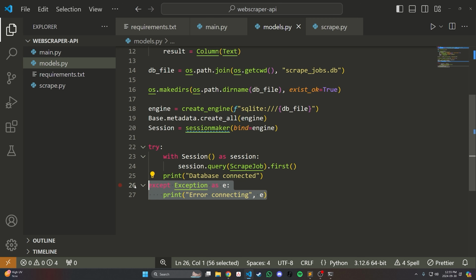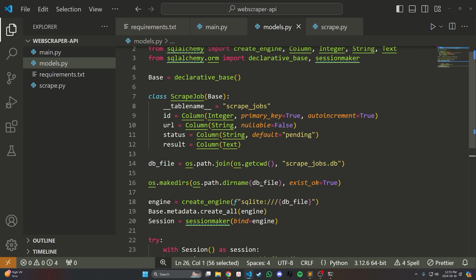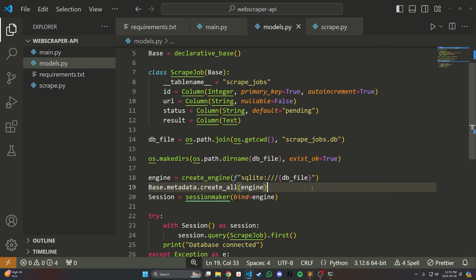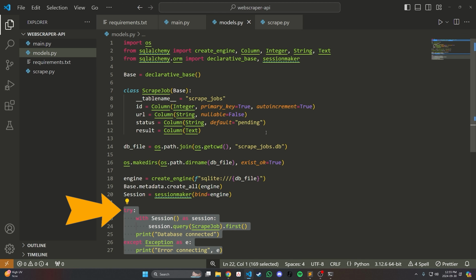our database. It will tell us what that error is, so that when we run our code, it's a little bit easier to debug. Now, ideally, this should just work, but obviously errors can happen. So that's why we're writing that kind of line down here inside of this models.py file.